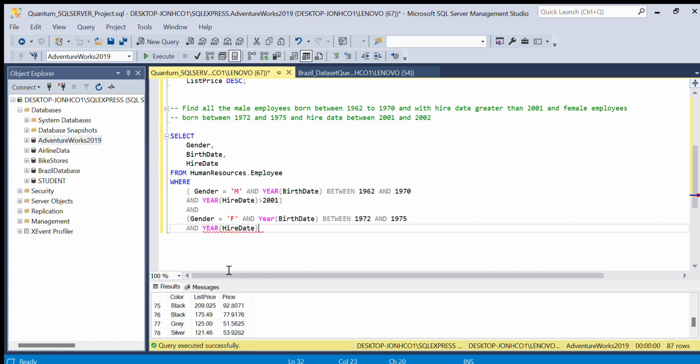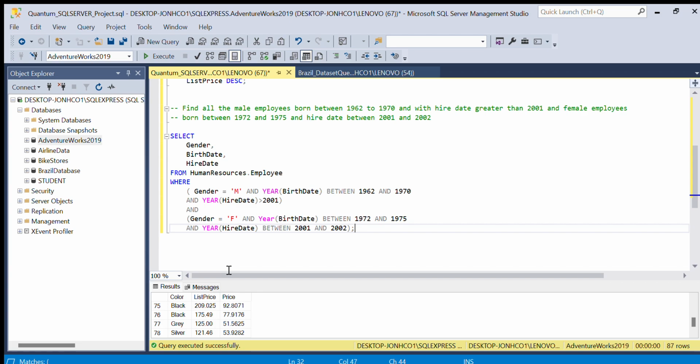Where the hire date between 2001 and 2002. Then I close the parenthesis, right? And I end it with my semicolon. Yeah, so I think we have everything now.